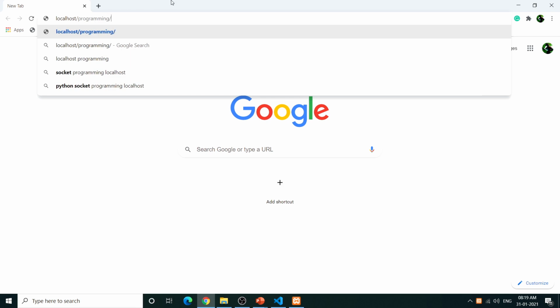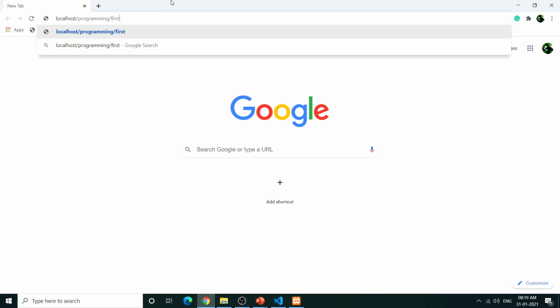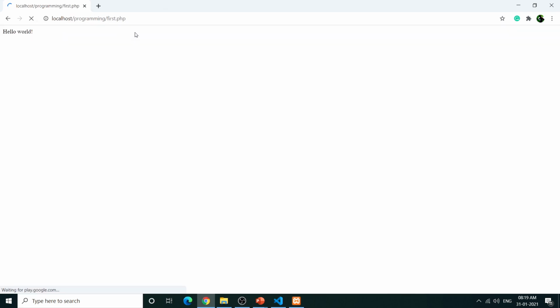I have created one file called first.php. So it goes something like this: first the server name, which for us is localhost, slash the name of the folder, which is programming, slash the name of the file you want to open. We'll simply click on this.